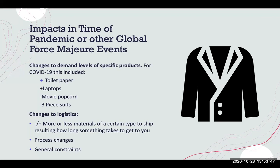The laptops were, all of a sudden, you had employers who were pretty much telling their employees, and schools telling their kids, universities telling the university students, you have to work from home. For health and safety reasons, you have to work from home. If you're working from home, for most people it means you're going to be on a computer. If previously you'd been working off your phone or an iPad and did not have a laptop or a computer, guess what you're going to be buying?